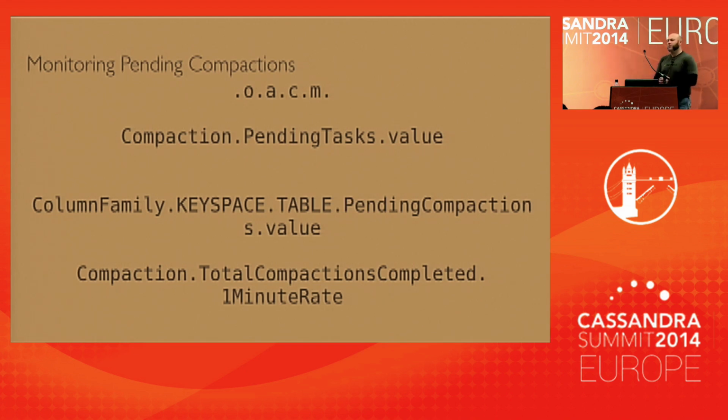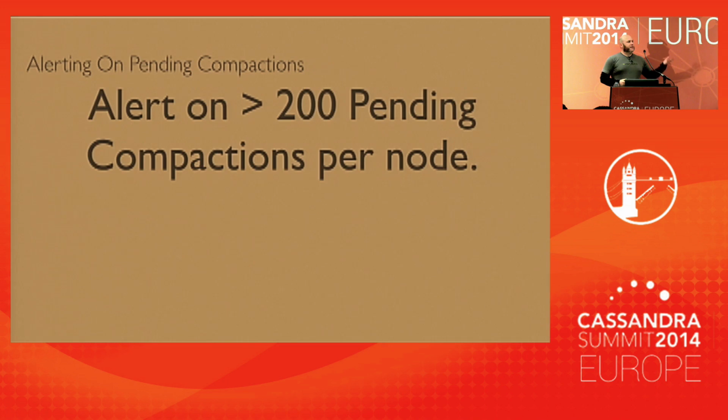I should change that. It shouldn't be 1 minute because there's not going to be too many completing in 1 minute. It should be 15 minutes. That'll give you a much better feel for it. And I think that if you've got more than, say, 200 compactions, you should raise an alert. Now, as you go on, you'll learn what your system's like, and you might not want that number there. Compaction falls behind and catches up. It's not that critical unless it's impacting your read path.